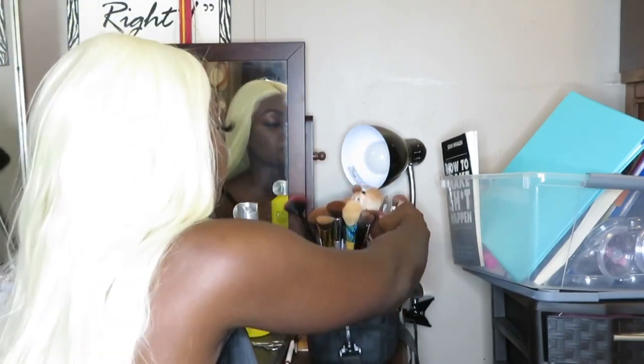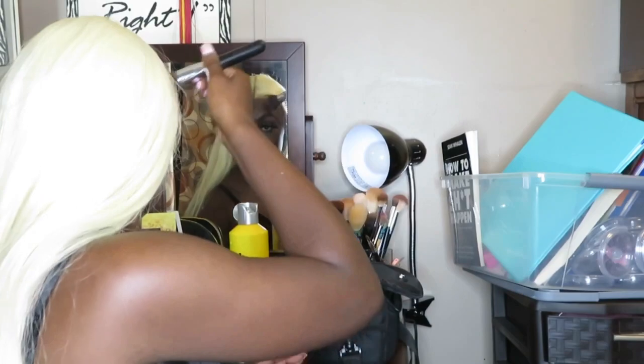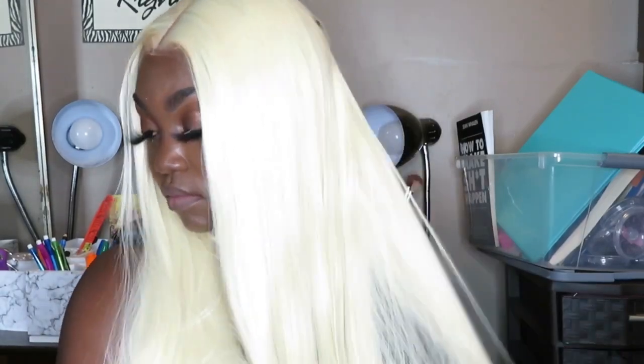I just let the sides be and took my contour powder brush to blend where the makeup had gotten wet from the freeze spray. The spray got on the lace and onto the hair a little bit — but it actually kind of helped color the roots. I kept cracking jokes in my head, that's why I kept smiling. Honestly it didn't look too bad — not ugly — but it wasn't something I'd wear in public. Those ends though, guys — I could not take it anymore. I kept trying to brush them but the ends just would not cooperate.